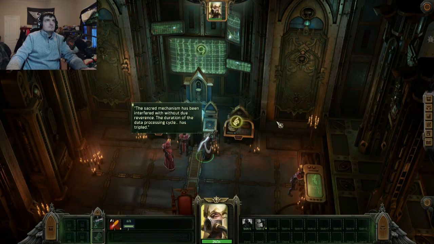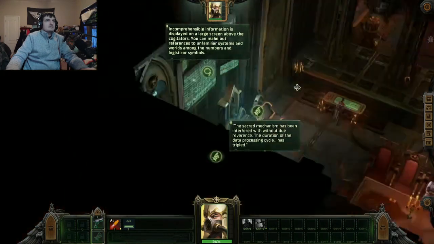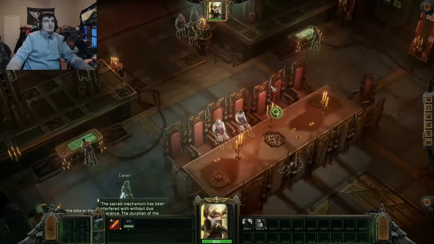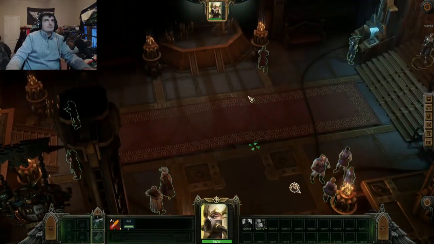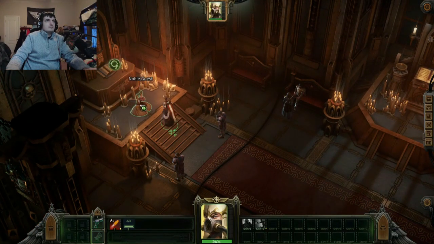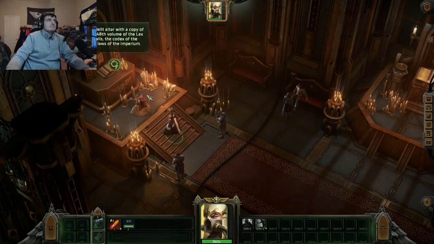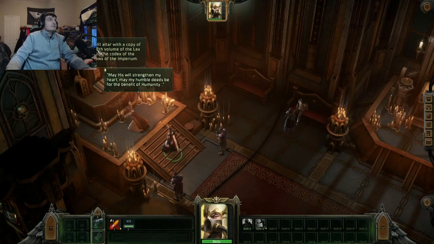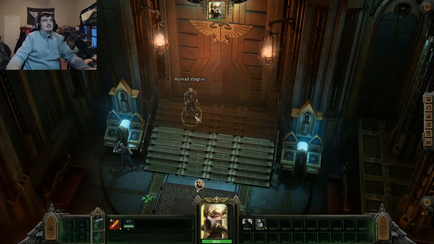Okay. Oh yeah, it's the same. Okay. We are bound by the blood of martyrs. Anything over here? Person praying. Hello? Noble guest. May his strength be my heart, and may my humble deeds be for the benefit of humanity. This goes really quick. Let us walk this path to the end. Guess I'm just a slow reader.